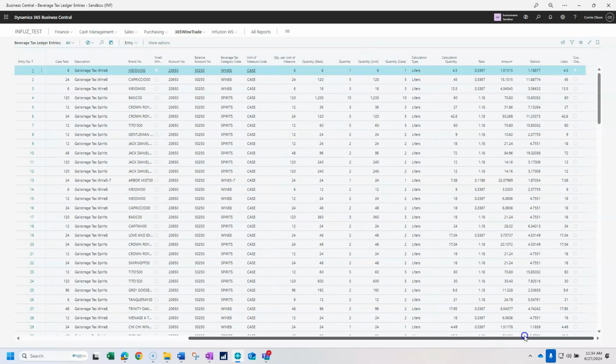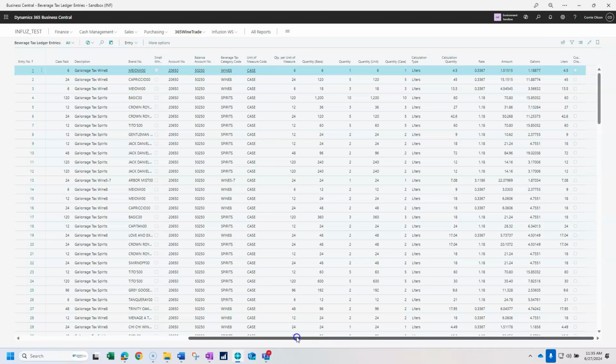Again, that's your one-to-one on how you should be reporting to the state. And then, of course, over here is all of those calculations by liters, by gallons, the rate and the amount, how many bottles, how much per case, so case equivalent into that.